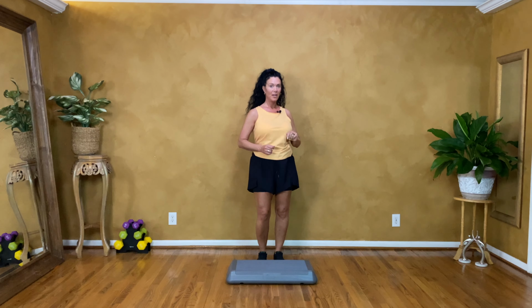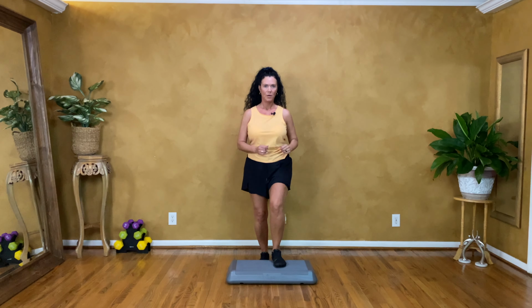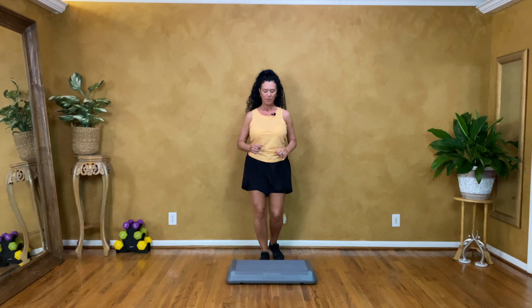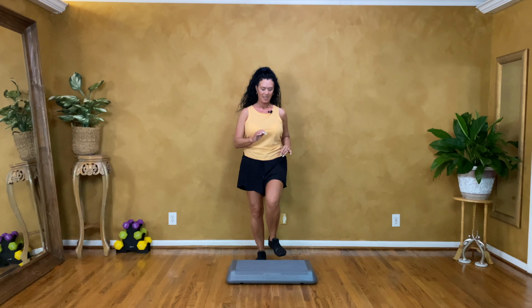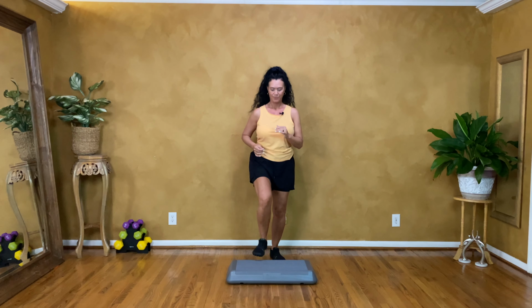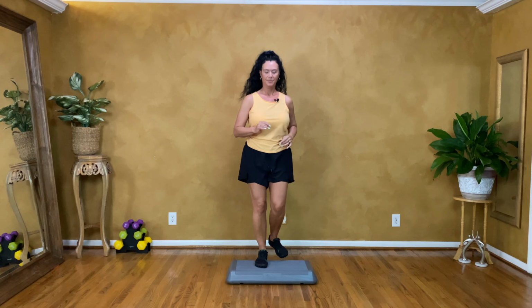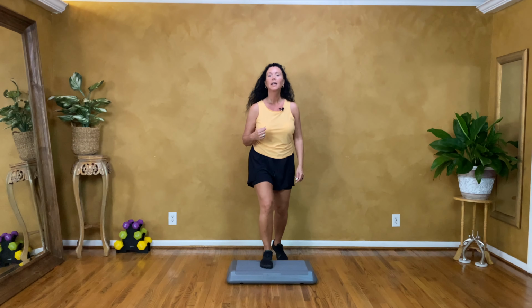All right, we're gonna start with the right foot, Arabic step, rock forward and back. One, two, three, four. One, two, three, four. And now, up, up, up, up, all the way down, down. Two, three, four. Now tap your left foot, and then the left foot is gonna go up and back, rock forward and rock back.